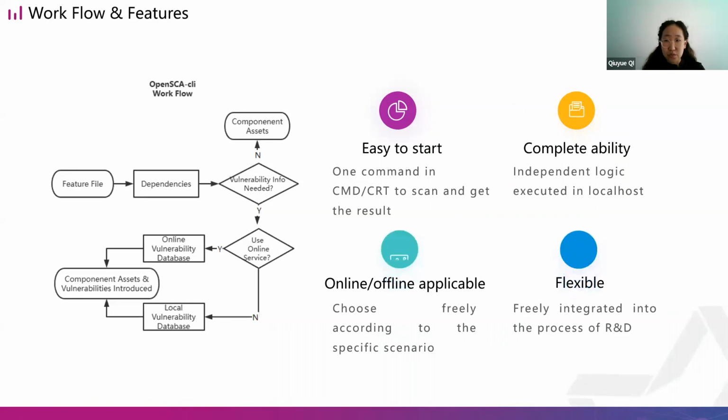When it comes to workflow, OpenSCA works on the user's local host, outputting dependencies and vulnerabilities introduced by analyzing feature files of the code. It's easy to use even for rookies, applicable for both online and offline scenarios with complete and independent ability provided, and also allows diverse integrations into the original workflow.